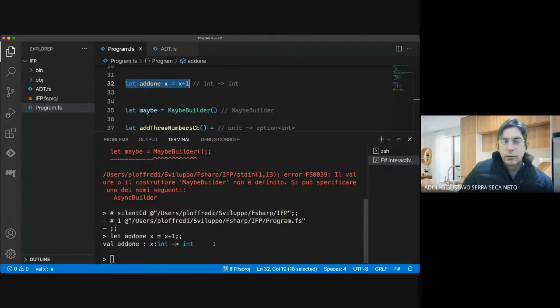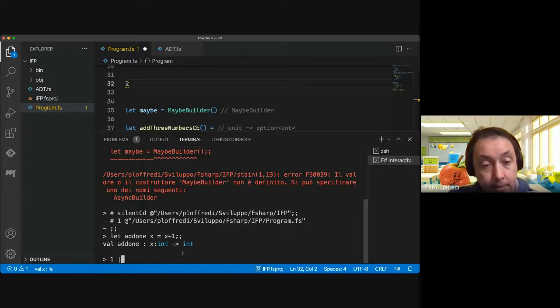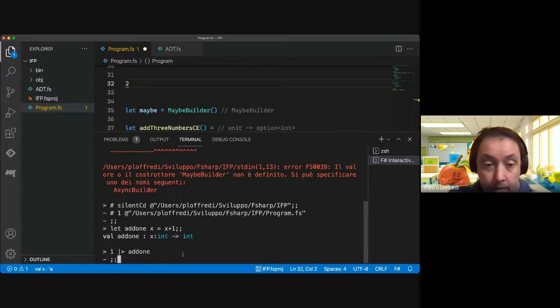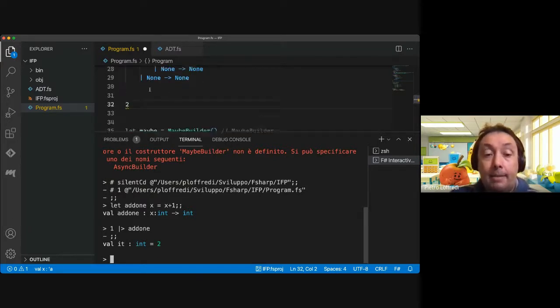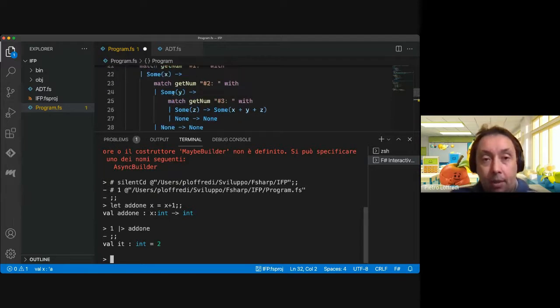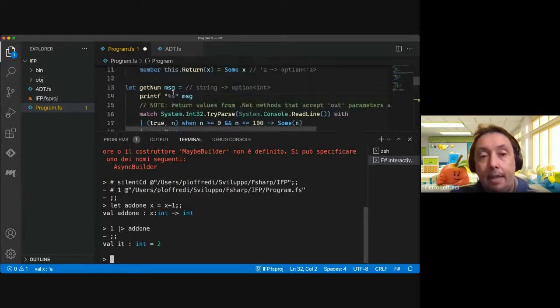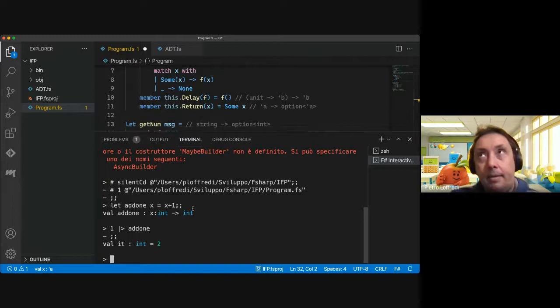Can you do add one, add one, add one? Okay, one and pipe. It works exactly like the Elixir one. The only difference between the two is that the argument that is populated is the last, not the first.